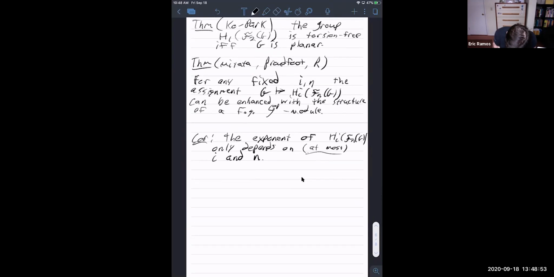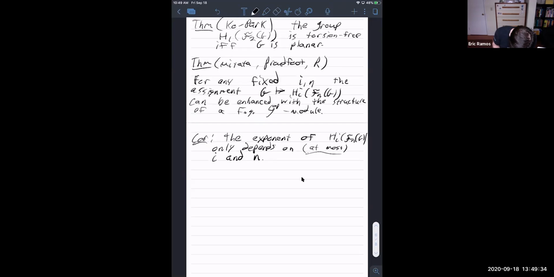Now, I said here at most. Earlier I had mentioned that introducing a point on an edge gives you a way to approximate stability when you vary points. And this result tells me the orthogonal answer: if I fix the number of points and I vary the graph, I get a stability. So it's very natural to ask, can these two orthogonal versions of stability be made compatible with one another? And in fact, the answer is yes, though the technical aspects of that are a bit much for a minute. So I'm not going to get into it, but I can answer questions about it afterwards.